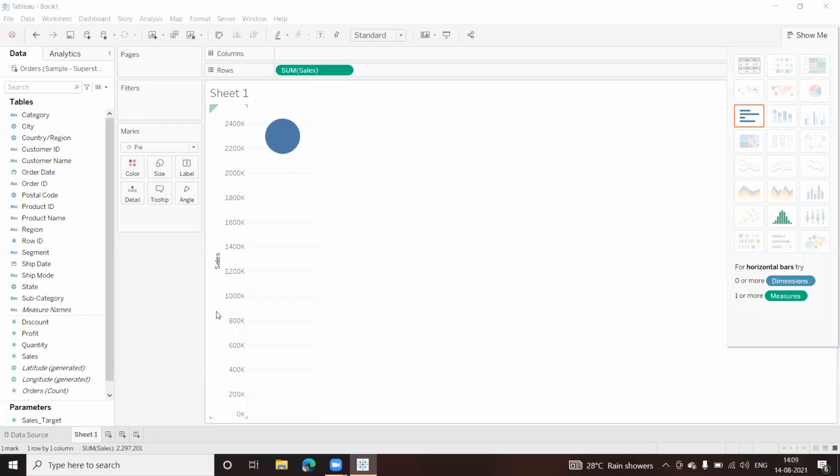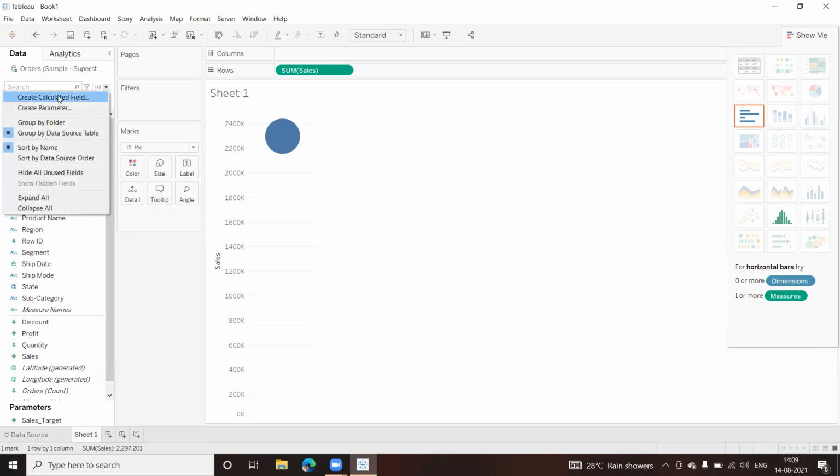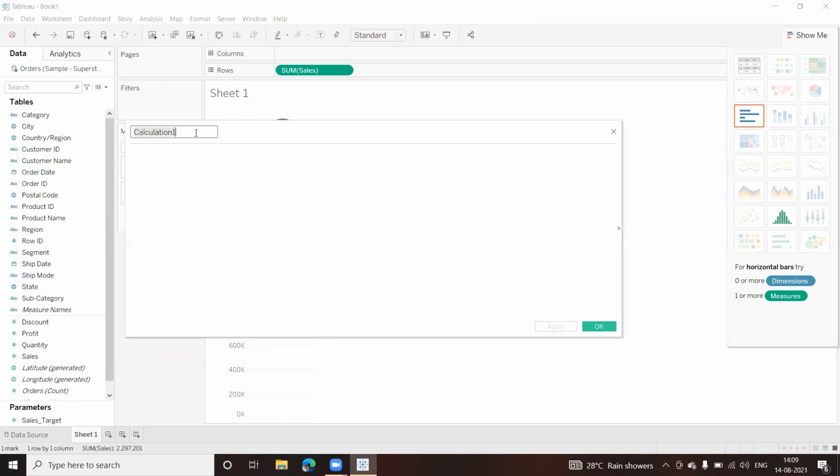Because I want to present some angle there, a pie type, I need the sales which is remaining. So I need to have a calculated field. Let me create one calculated field. I'll name this sales underscore remaining.